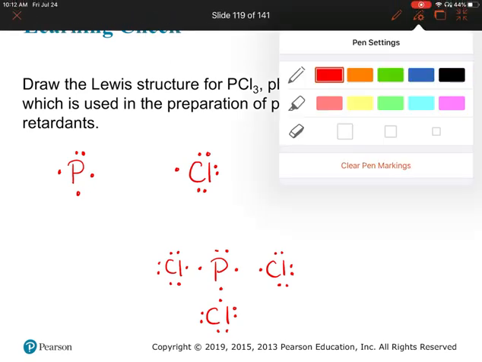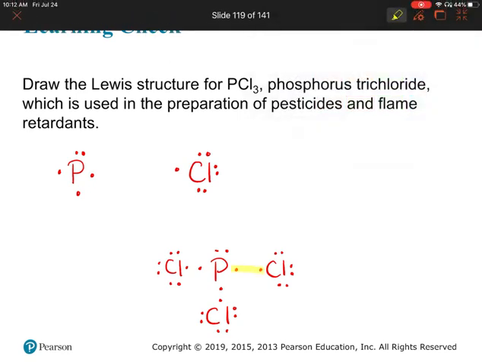Okay, so now we can kind of see where we might start to form some bonds here. So phosphorus has 3 unpaired electrons, which could team up with the unpaired electron on chlorine. And conveniently, we have 3 chlorines. So each unpaired electron on phosphorus can team up with a chlorine atom. Okay, so we could also draw this with lines representing those bonds. But remember, the lone pairs are going to stay as dots.